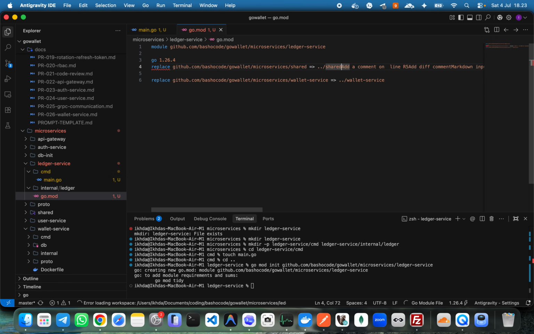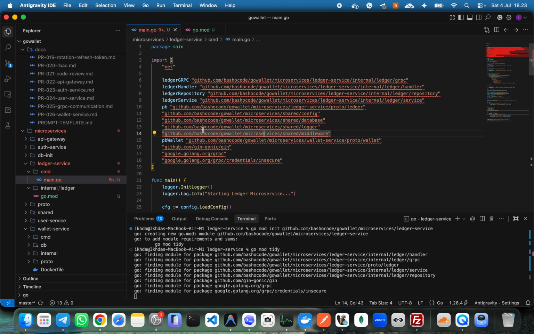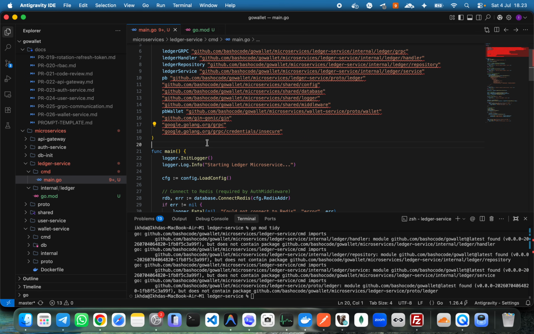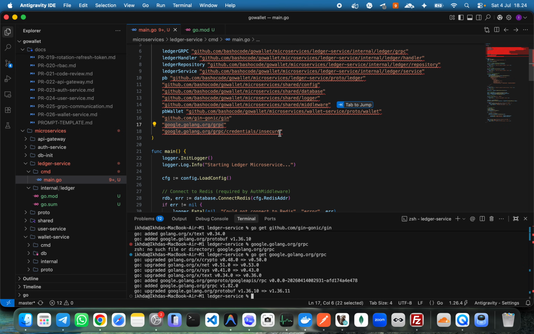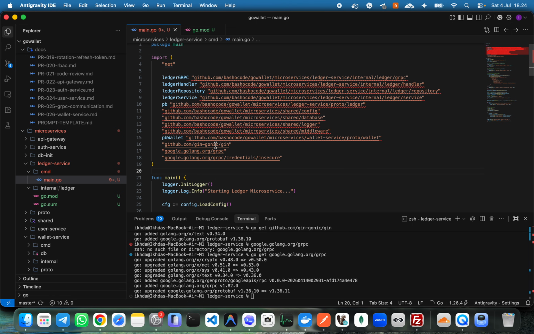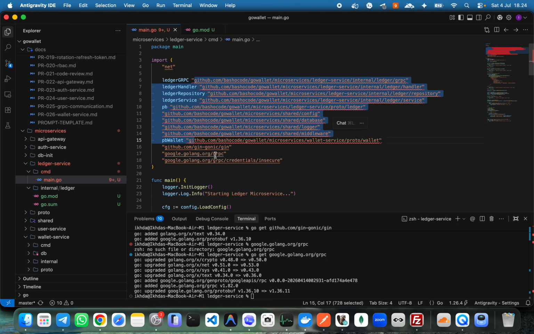wait, this one is not good. Okay, go mod tidy should be, oh, I got an error, I'm not sure. Yeah, it should be an error first. I want to copy this one, go get gin, it should be gin, and then gRPC, sorry, go get, and then yep, I think this is done for now. And I want to comment this first and wait for the ledger. It should not be an error, I think.